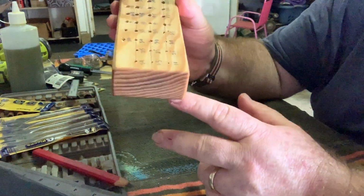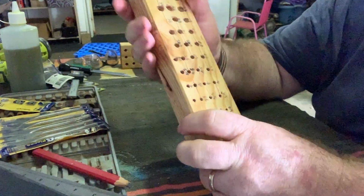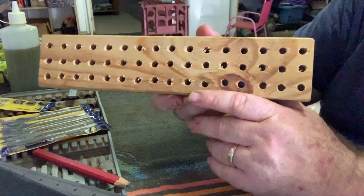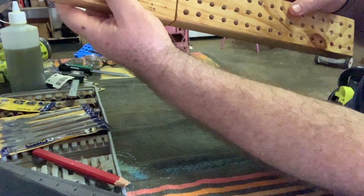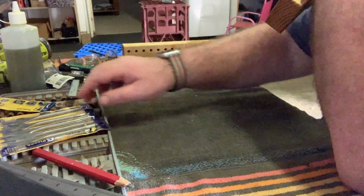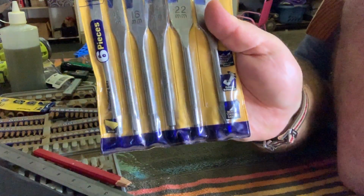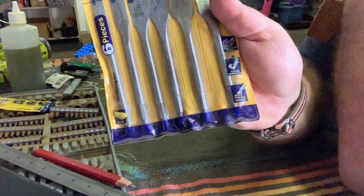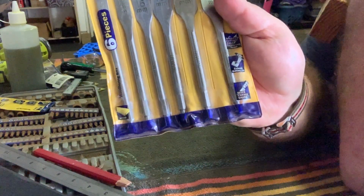I've sealed off both ends now, and let the oil seep in a bit, and this one's pretty much dry, and I'll get around to filling this up in a minute. In the meantime, I grabbed another piece, exactly the same piece. In fact, it's a continuation of this bit, so I want the grains to line up nicely, and I'll use this bit shortly for things like the spade bits. Most of them have a standard base. I took, I think it's about 7 mils across on the hexagonal, so I used my 7.5 mil drill bit to make all those holes.